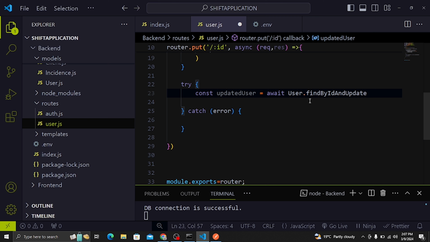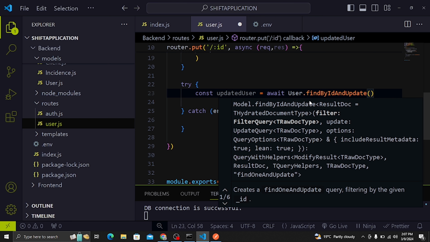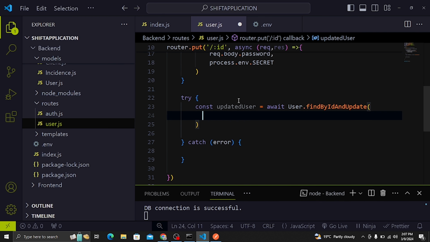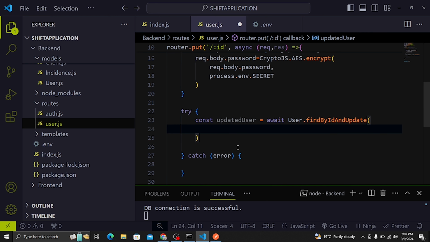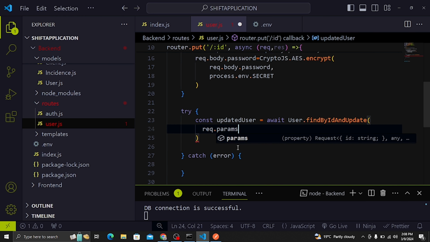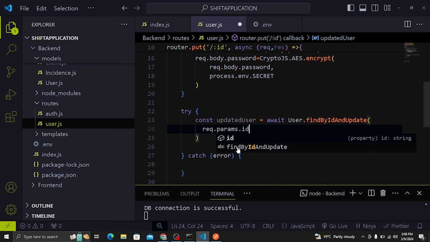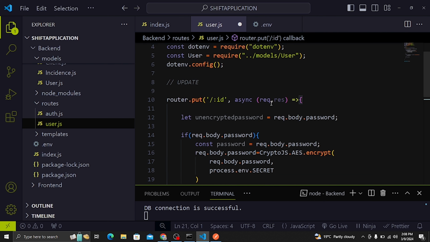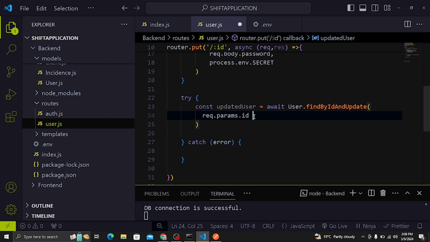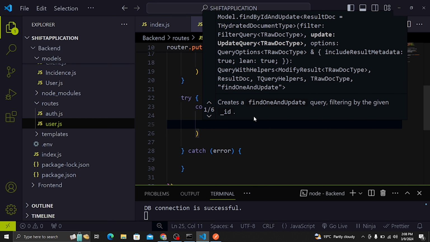So after this, now I'm going to pass in the ID, and this ID is the one that we are getting here now. So this is request.params. This is how we get the ID when we are passing it like this. Yeah, so the request.params.id.